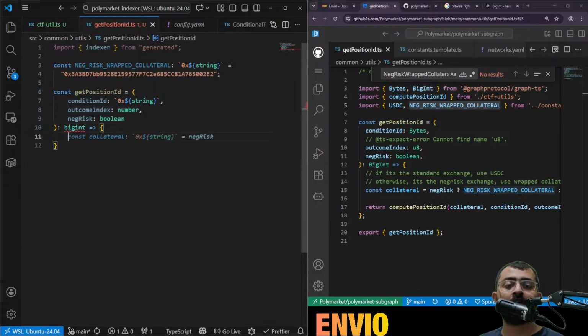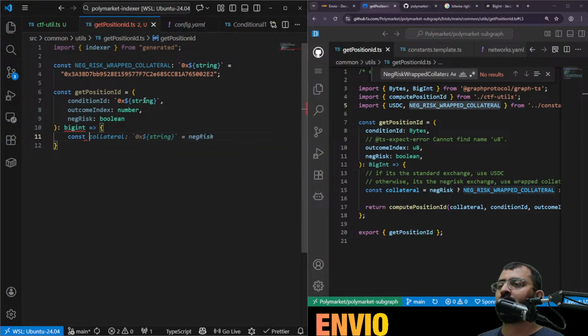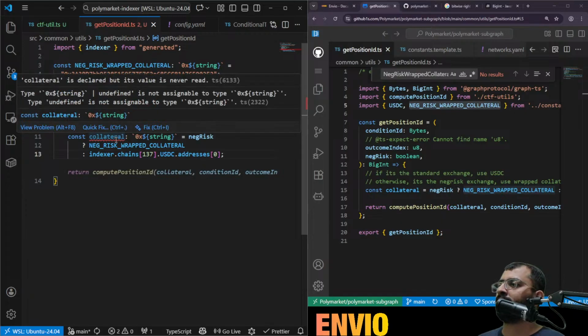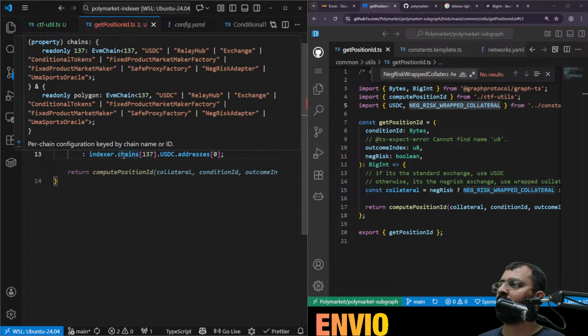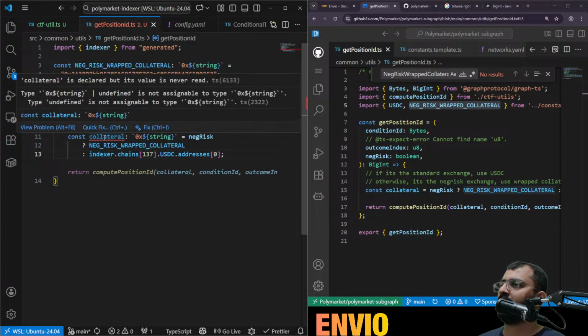Also for all of these we do need tests, otherwise it will create some issues. Collateral. Okay, this is great. Why this 0x string?